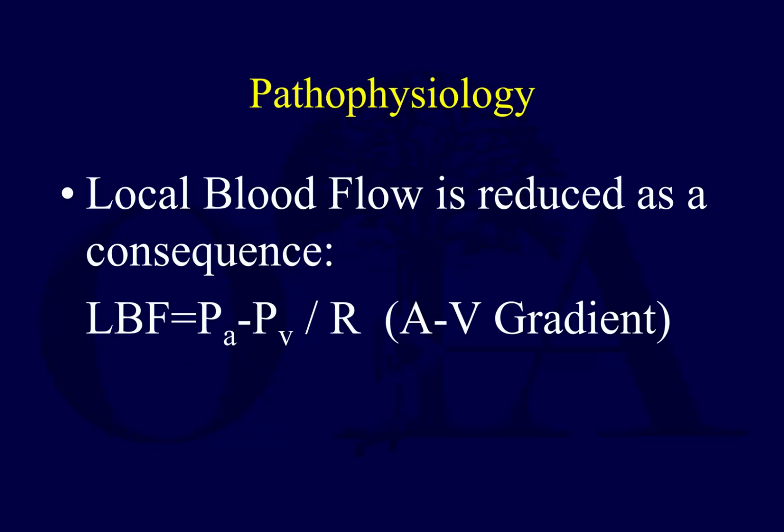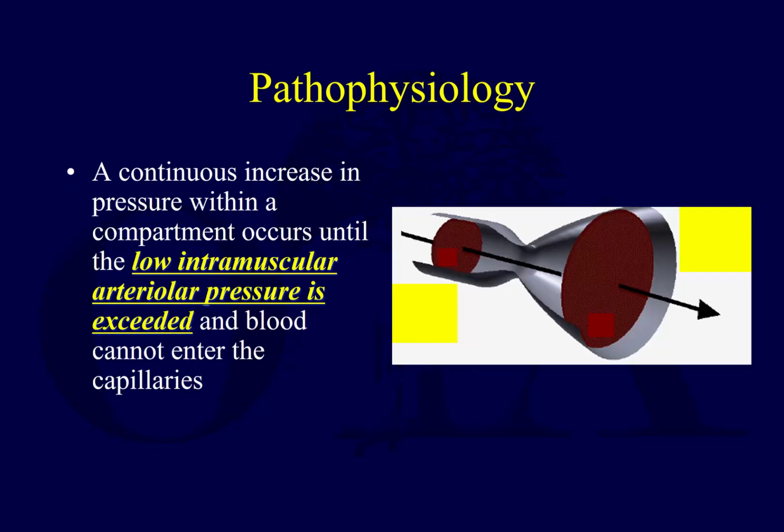So, the pathophysiology, essentially you have decreased perfusion, right? So your perfusion to the tissues themselves is compromised when you have this sort of constriction, right? So normally you have this arterial to venous gradient, right? So you have a head of pressure, the systolic pressure is higher than the diastolic pressure, and you have a very low pressure system in the venous system and high pressure in the arterial system, and in between are the capillaries, and it allows the blood to flow in this direction, right?